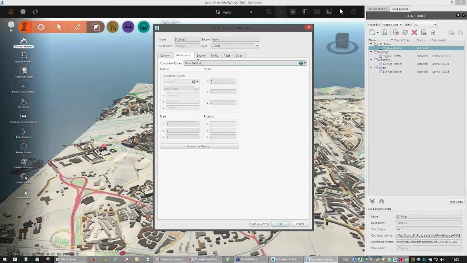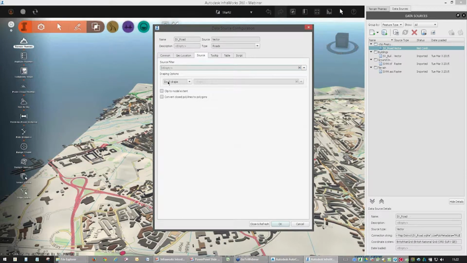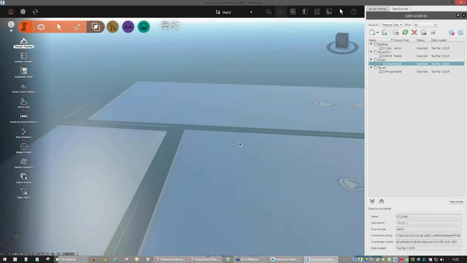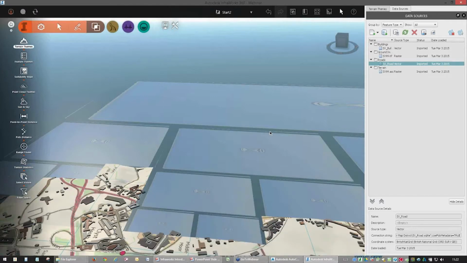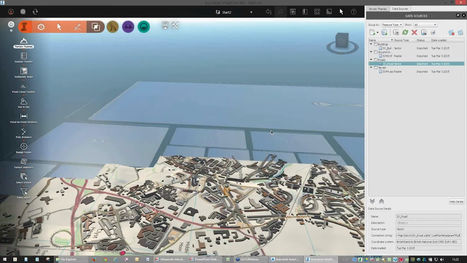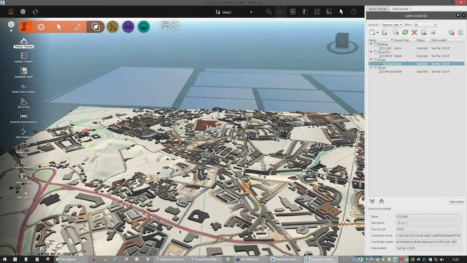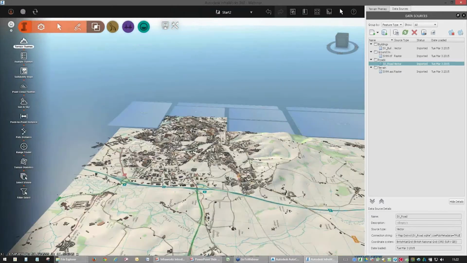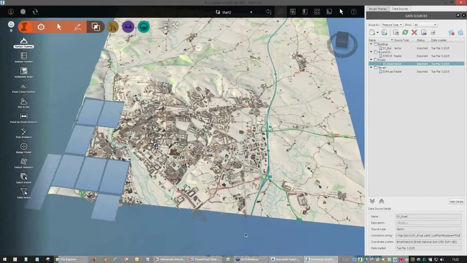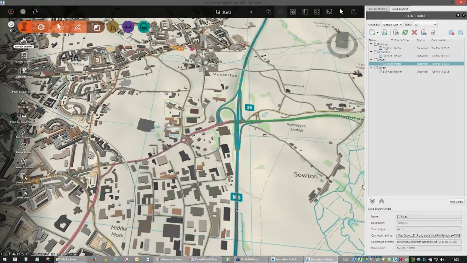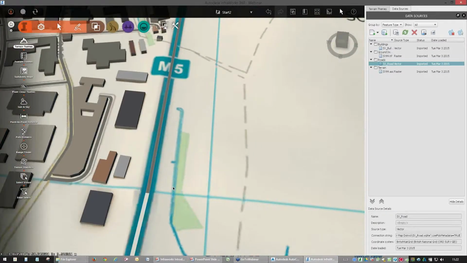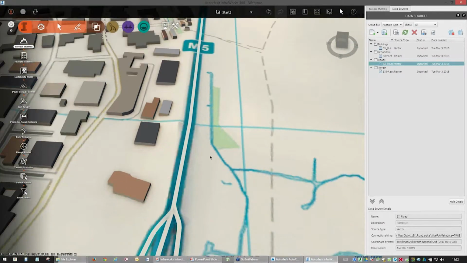Again, check that it's on the National Grid, it is. And then we need to drape it, otherwise it'll just lay everything on at 0. Okay, and close and refresh. Okay, so that's now brought roads in as well. Let me just go to the M5 here. You can see that it's just brought a white line in at the moment.